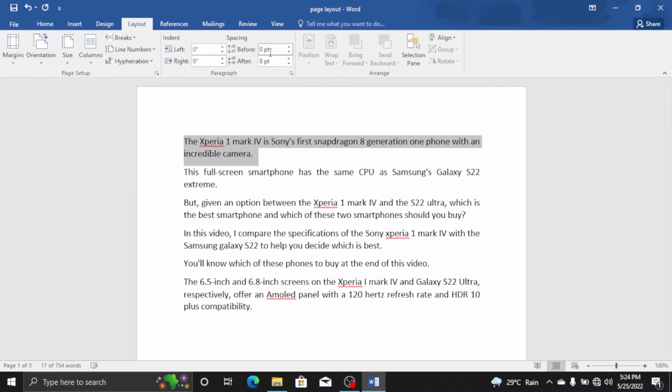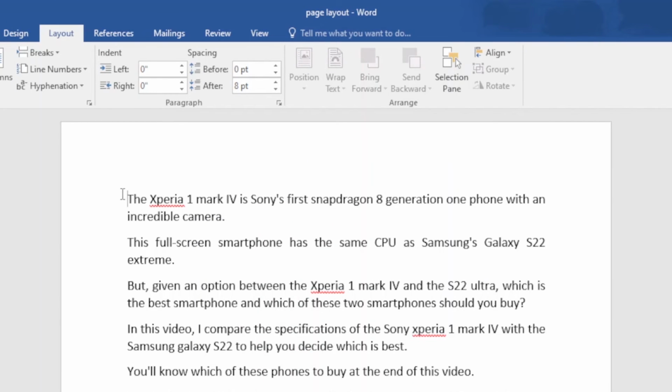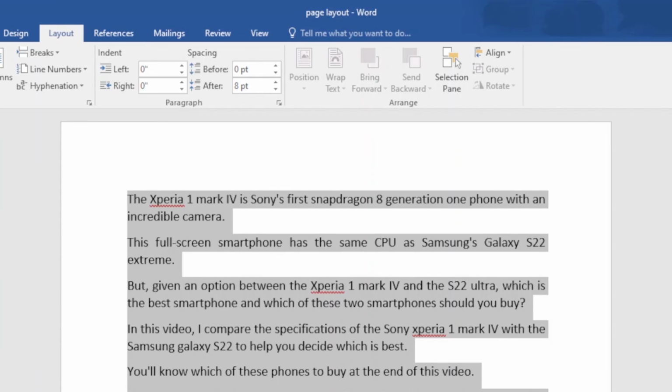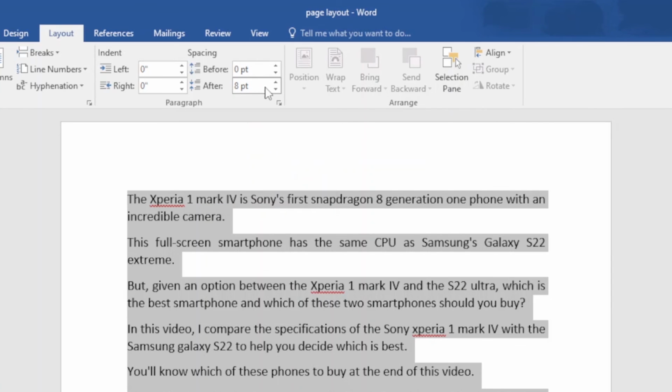Now we have spacing. Spacing allows us to give a space between our paragraphs. Right here, I have this first paragraph and this one here. You can see that after each paragraph, there is a space before the next paragraph. Now let me highlight this text and go to my spacing. I will use the After. After each paragraph, I want the space to be, let's see, 2 points.